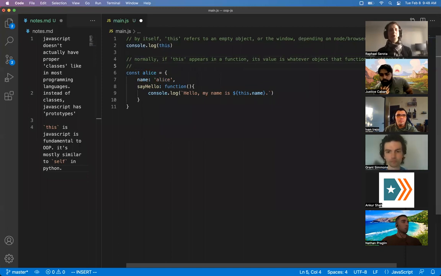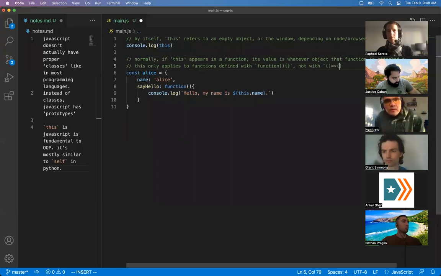So note that this only applies to functions defined with the function keyword. Not fat arrow functions like this.